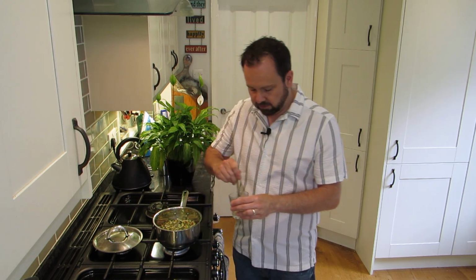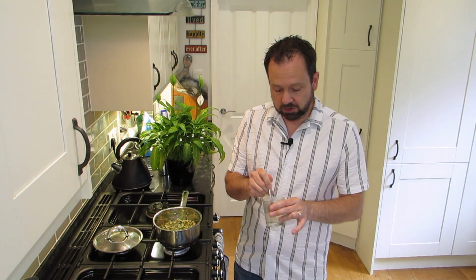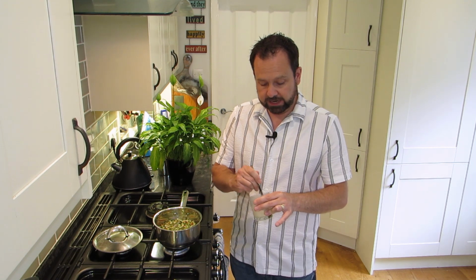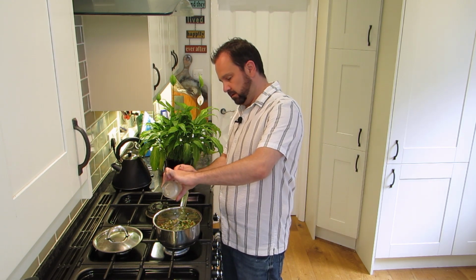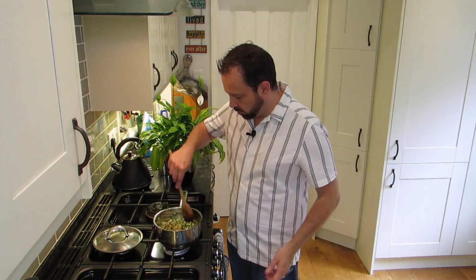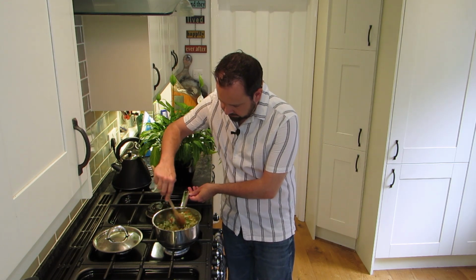And then give that a stir in there. What that'll do is it's much, much easier to stir it in this way than it is once you put it in there. And you'll end up with no lumps. So, nice and simple way of doing it. There we go, and then pour that corn flour mixture in. And then give it a stir around. And what we're going to do here is get that whipped in.